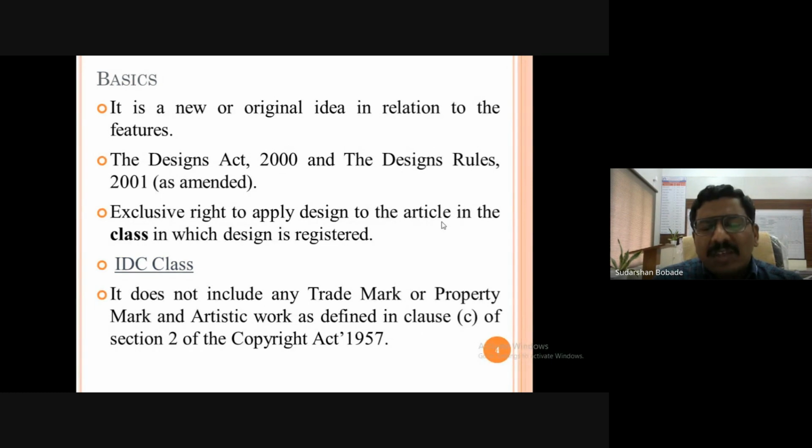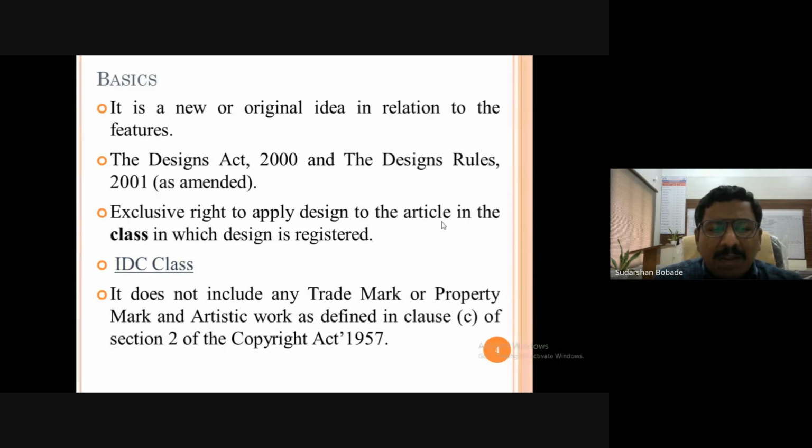As in the last session, Professor Dr. Bhavne sir was talking about trademarks, property marks, and artistic work. As per Section 2 of the Copyright Act 1957, this will be discussed in tomorrow's session as well. Many times when we visit a hill station or any recreation center, we have the habit of capturing some moments, and during that photography we come to know about the different shades of the hidden artists among us. That captured moment, we are not able to claim for designs.